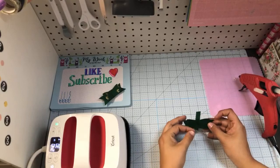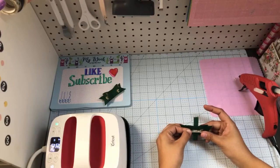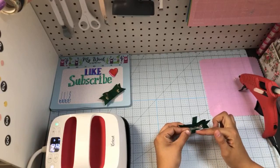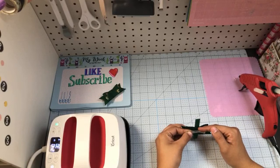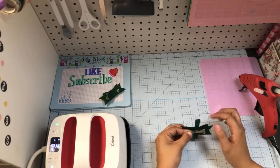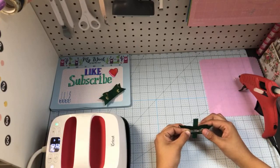You see, I'm not gonna burn myself like I usually do. I'm just gonna hold it for a little bit, and this will avoid your bottom part getting some glue. And if it goes through right there, it's okay because you're gonna cover it up with this. This is gonna be glued in between these two parts. Okay.